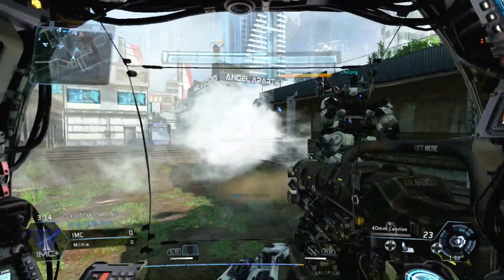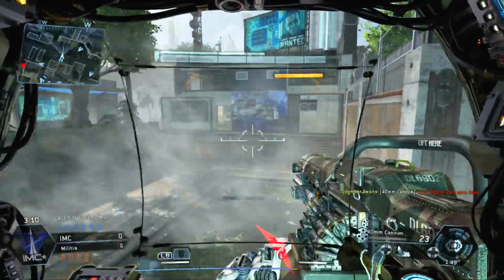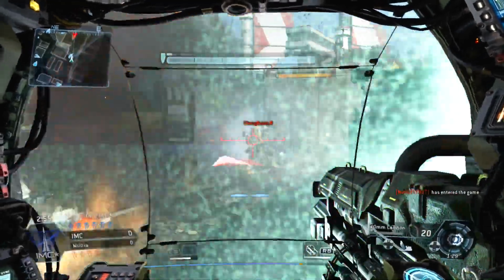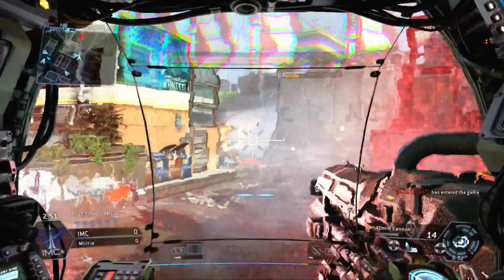Now, Last Titan Standing is all about destroying the enemy team's Titans. Everybody starts off with a Titan, and as soon as you destroy all the enemy Titans, that will give you a win for the round. Now, whoever wins 4 rounds gets the best of 7. You will get the actual victory for the game, so just keep that in mind.